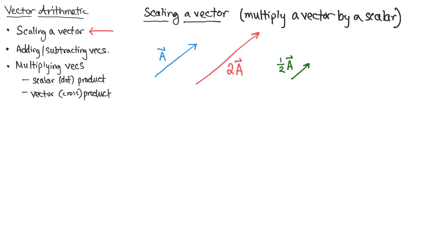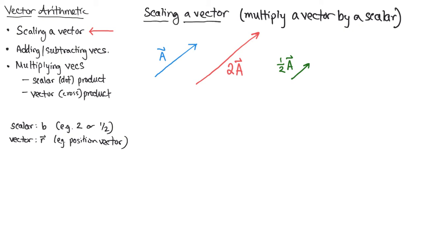Now, notice that each time I multiply the vector by a scalar number, I so far haven't changed the direction of the vector. It turns out there is a way that you can change the direction of the vector by multiplying by a scalar, but only in a very specific way. See if you can figure that one out. In general, though, we can talk about scaling a vector as taking a scalar, say b, for example, 2 or 1/2 in the case of the red and green, and we can multiply it by a vector, let's say r, for example, a position vector.